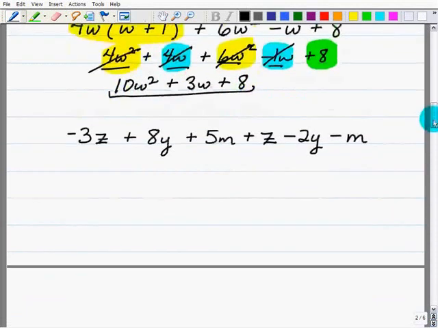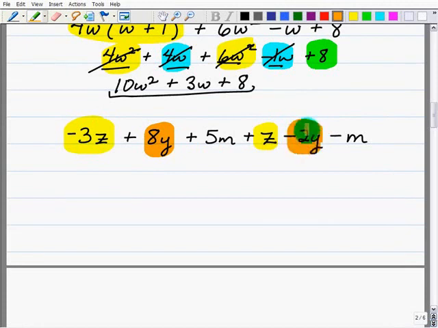So let's go down. Let's take a look at this last problem here. And let's see here. I have a negative 3z. So I'm going to look for things with z's in them right now. I have another like term. So those two are like terms. I have an 8y as a term. So let's see. Is there any more y's? Yes. So I can combine those two terms. I have a 5m. Is there anything else with an m in it? Yes. So those are all my terms I have to combine.